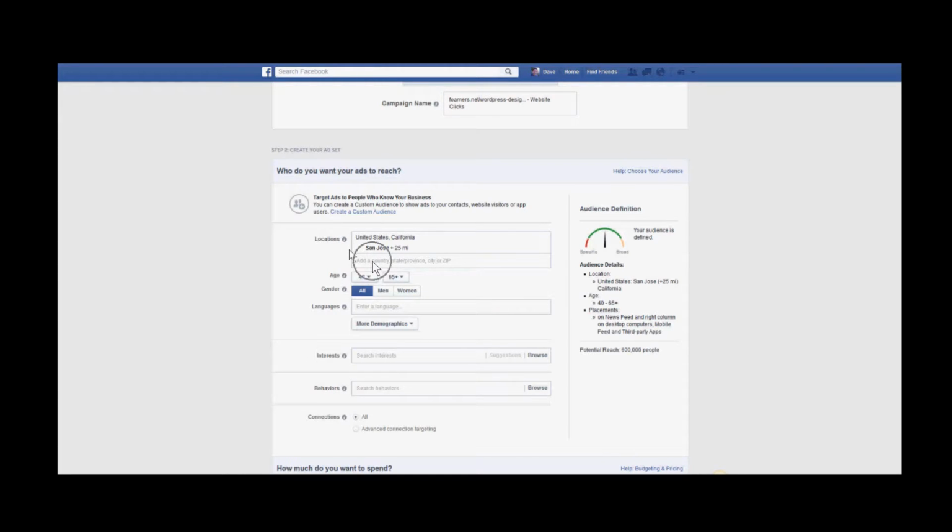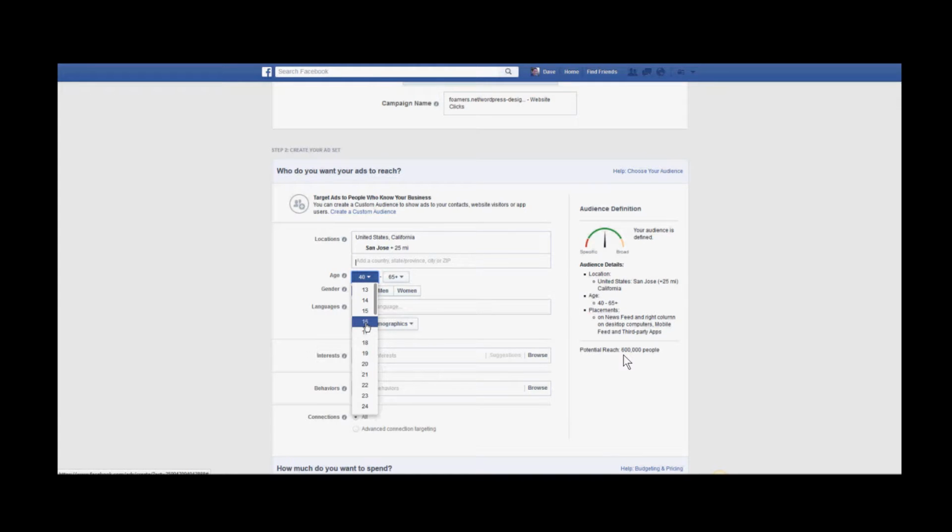Next thing is the age, and you're going to change that around. What I want you to notice when you change the age group that you want to target is that what's going to change here is the potential reach of the ad, depending on the age range that you're adjusting to. So right now I have it at 600,000 people. Let's see what happens if we change that to a different age group.